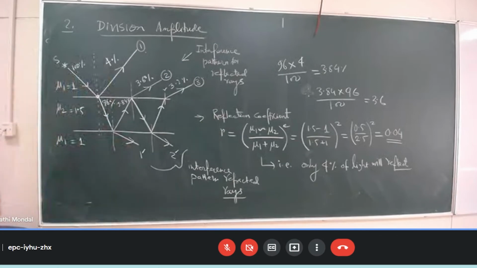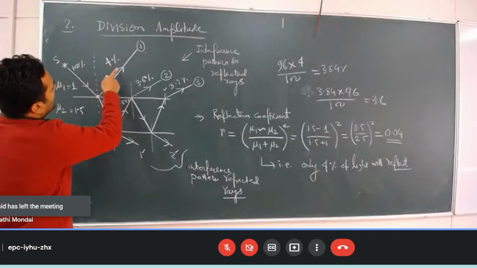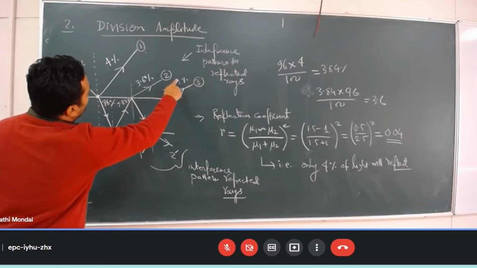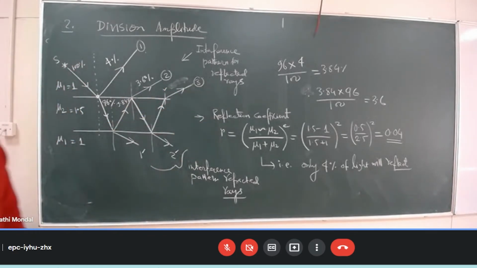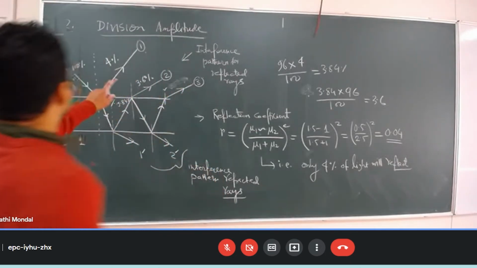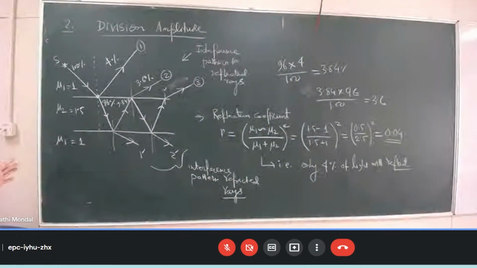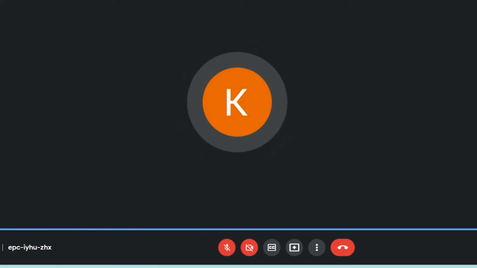So now you see, the reflected lights have a division of amplitude: 4%, 3.6%, and so on. I don't know how much it will be. In that way you can have a division of amplitude. If I use this thin film system to observe an interference pattern, that is called that. Then how much will again refract of 3.6%?